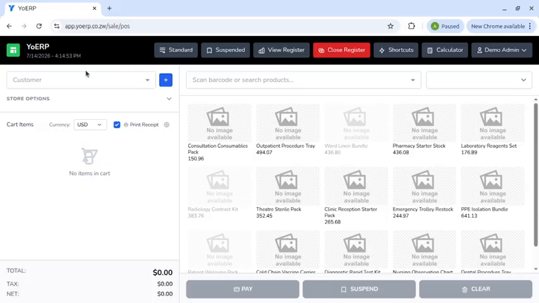So we are going to leave this customer blank. Then set currency before you add lines, US dollar or Zimbabwean dollar, so that prices and change calculate correctly. Print receipt sends a receipt to your thermal printer after payment when printing is configured.